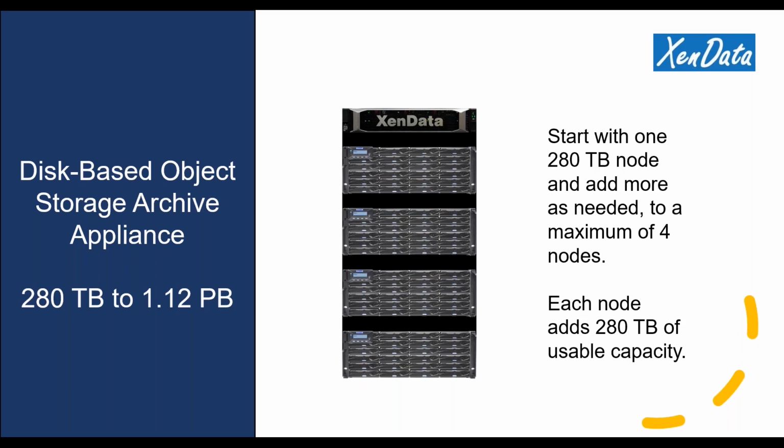22 of these are configured in RAID 6, and the other 2 are configured as hot spares. The use of RAID 6 means that two disks can fail in a node, and the system will just continue operating. And the use of 2 hot spares means that if a disk fails, it will be replaced automatically by one of these spares. So these numbers are per node, which means there's a lot of redundancy built into the E-Series system. If you start with a base 280 terabyte capacity, you can then expand it progressively by adding additional nodes, and up to 3 additional nodes, which provides a capacity of 1.12 petabytes, and that's usable capacity.